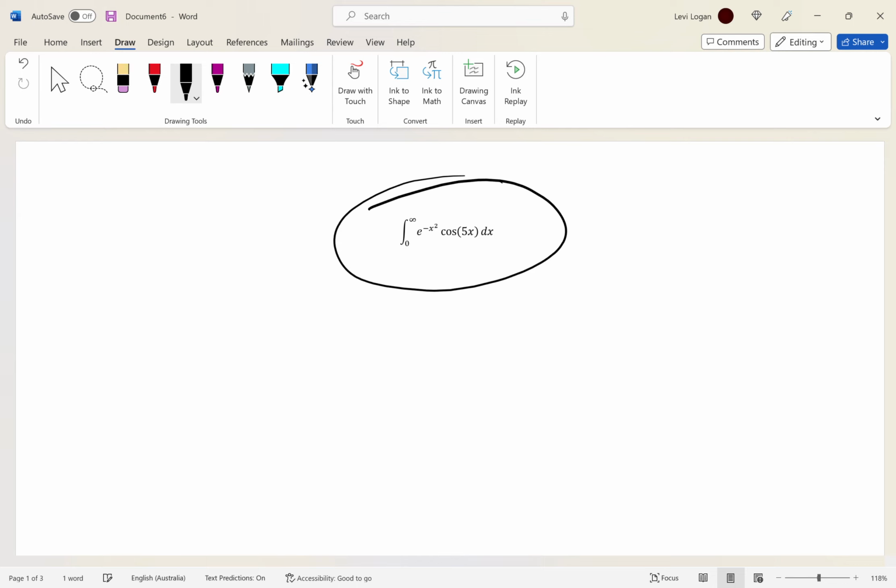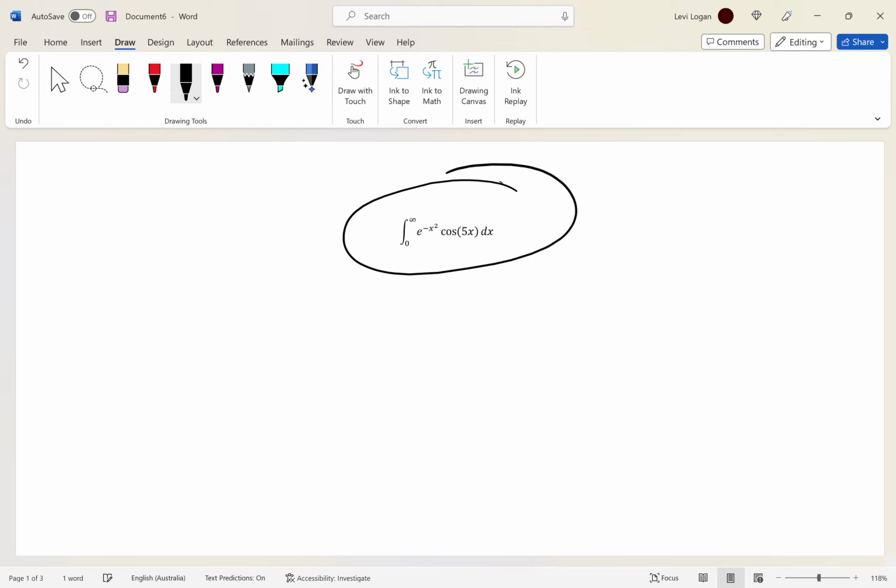It's a pretty hard integral to evaluate if you have never heard this technique, or you aren't really strong in your mathematics and you're only basic with your integration stuff. This would look scary. If you tried integration by parts on this, it wouldn't work. So I'm going to just get straight into the video.